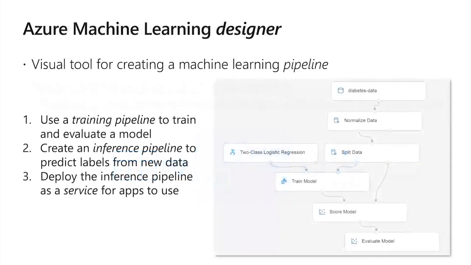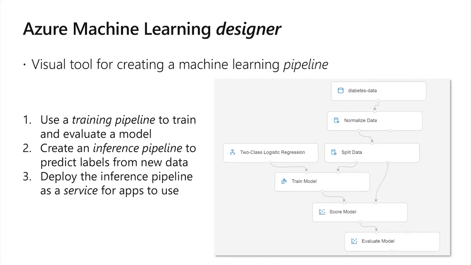But before that, let me quickly tell you about what the Designer is. The Designer is a visual tool for creating machine learning pipelines. A pipeline is basically a multi-step workflow to prepare data, train models, and perform model management tasks. As you can see here on the right side of the screen, on the left side you can see that these three main steps are important. You start with a pipeline that ingests data, pre-processes it, and then trains and evaluates the model.